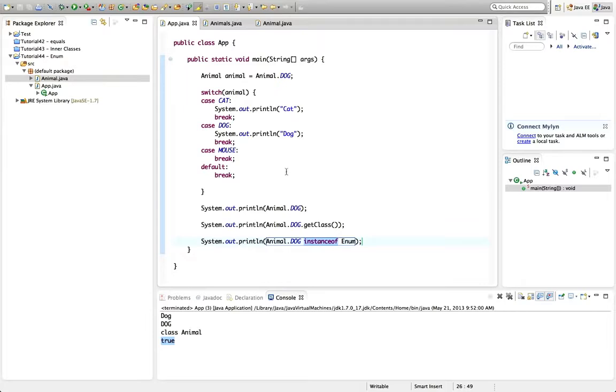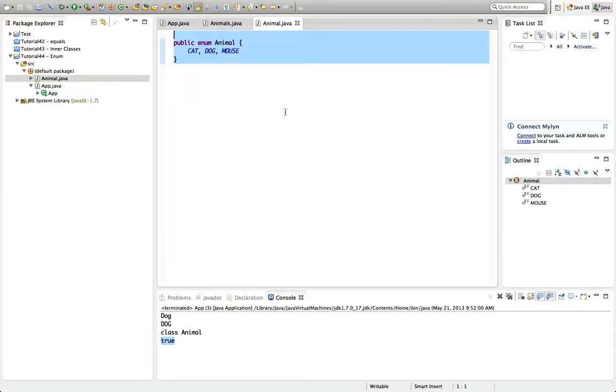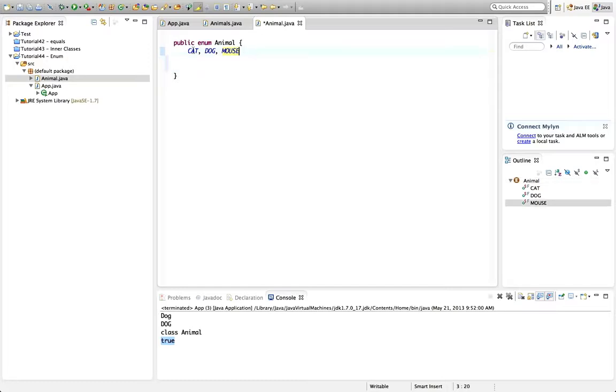And let's take a look at a few interesting things that you can do with enum. One thing is you can give the enum type a constructor. And you can give it methods as well, actually. But you have to remember to finish this list here with a semicolon. So let's type here public animal, like that.